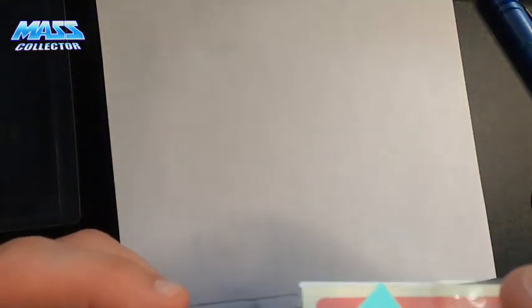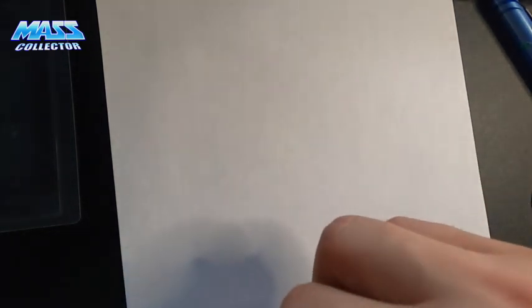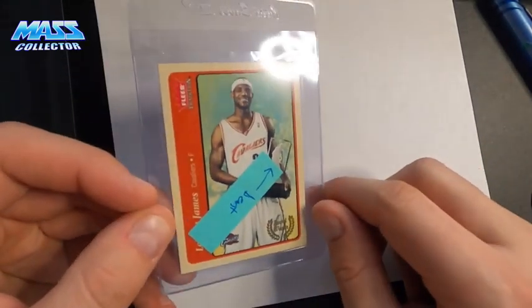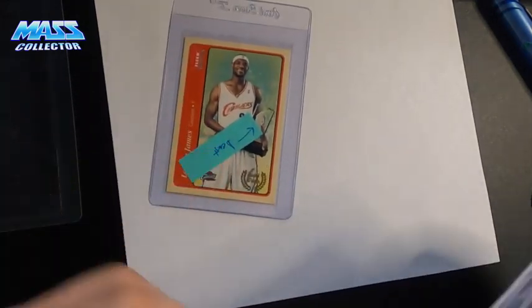So I put 9 grades in backwards when I'm putting them in these card savers, just to kind of flag me for what I think is a 9 versus a 10 and things like that. So put it in backwards in the card saver. So right there, when this comes up, I know exactly what's wrong with it. So this one here had a dent.